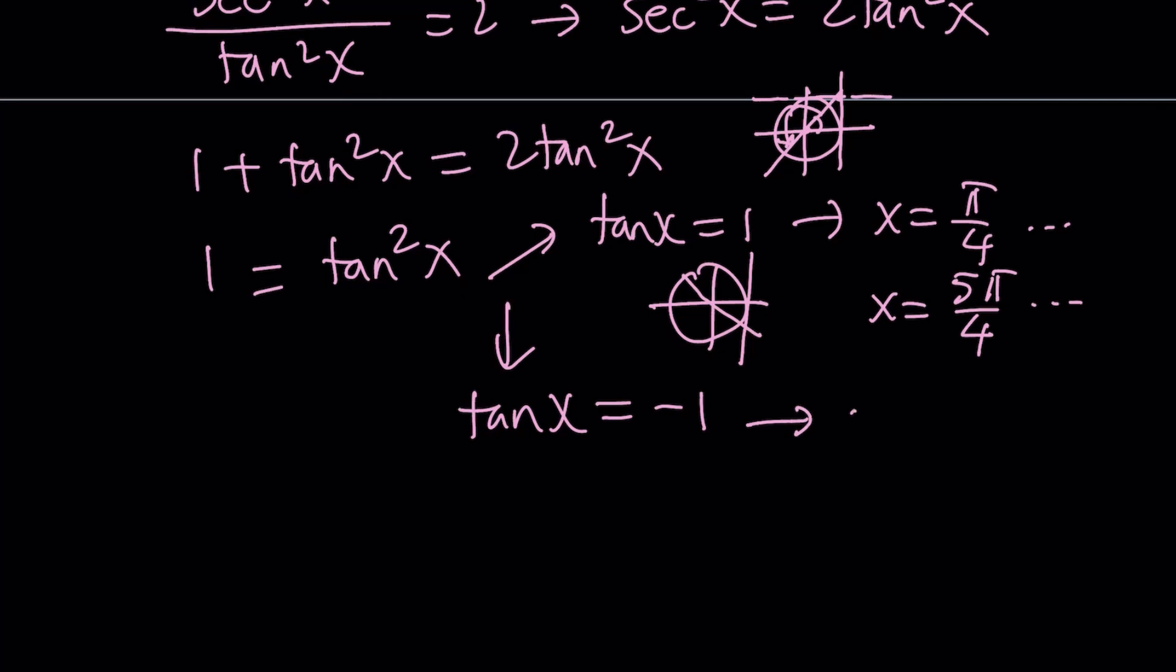And that is where we have the pi over 2 plus pi over 4 or pi minus pi over 4. In this case, that would be 3 pi over 4. But you could also add pi to it, and that's going to be 7 pi over 4.